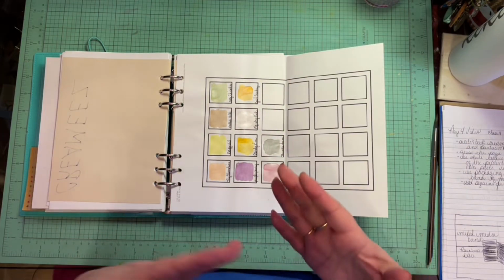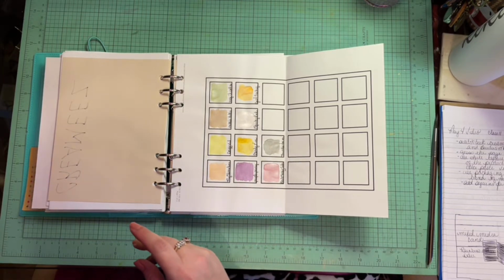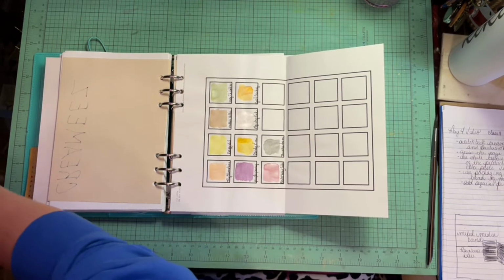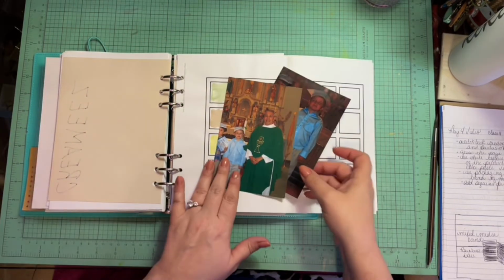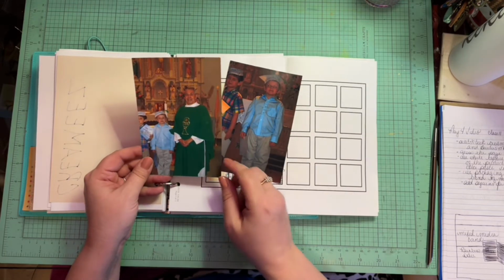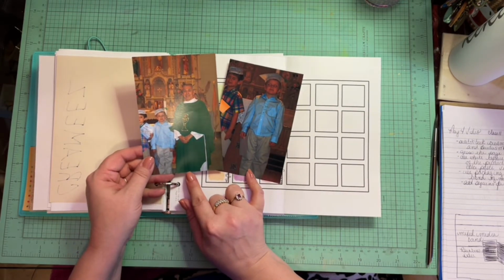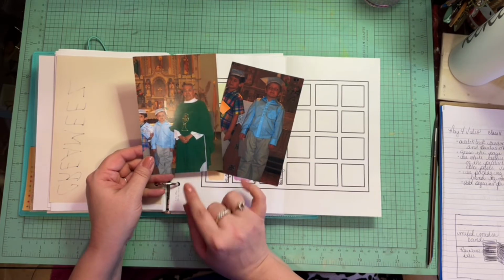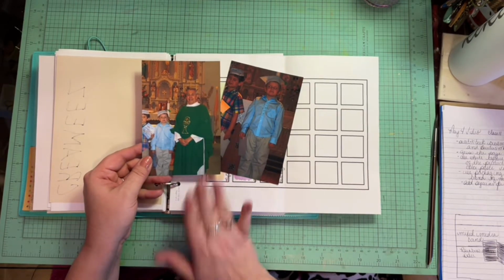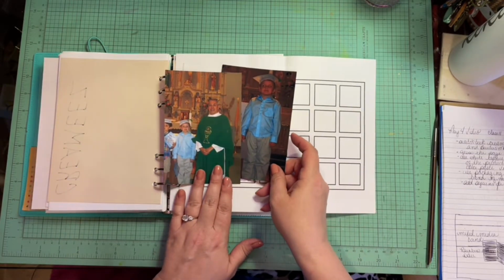So I am using the Echo Park All Boy kit again today because I am going to scrapbook these pictures of my son. Look how professional he was. This was his kindergarten graduation, and he just would not leave his shirt tucked in. And he went to a Catholic school, so that is Father George. So we are going to do these because I don't know if I've ever done them before.